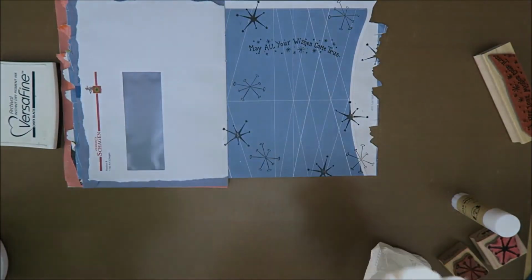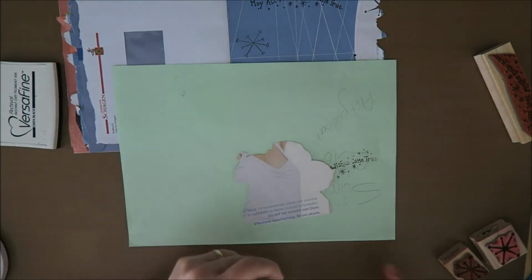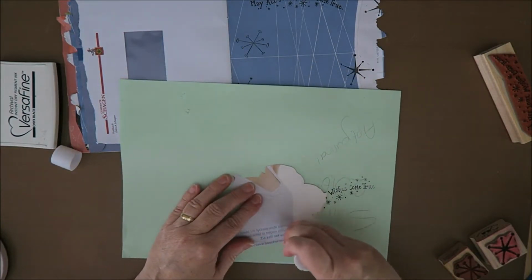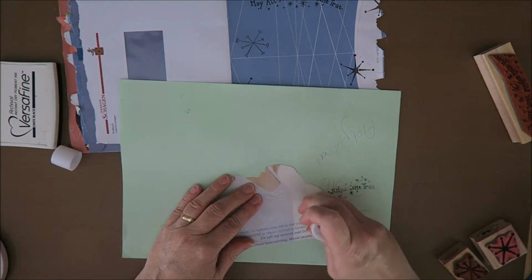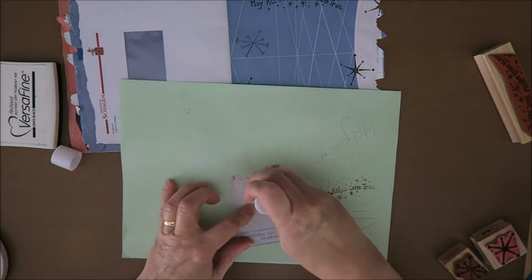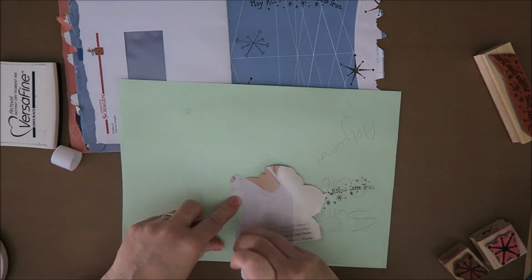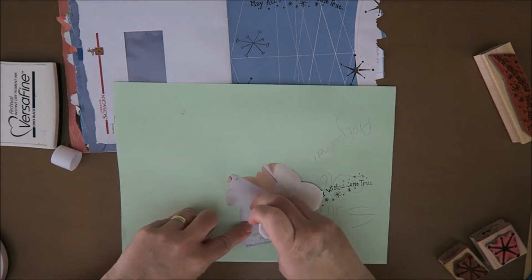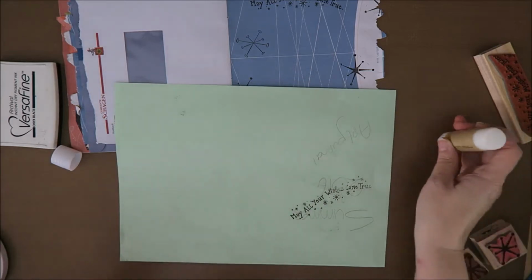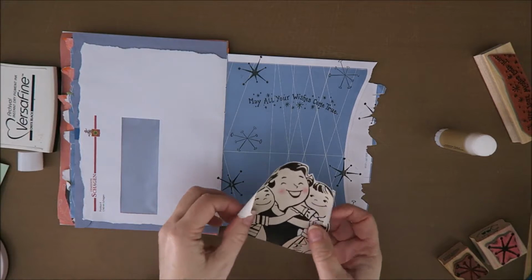Okay, so now I'm gonna stick this on. So I'm gonna get my glue stick and just glue it on. This was just from a magazine clipping. I think it was some kind of article about the 60s, I don't know. But it was a nice picture, so I cut it out. And I've had it for, I think, 2 years now. So I thought it was time to do something with it. And that something is stick it on here.